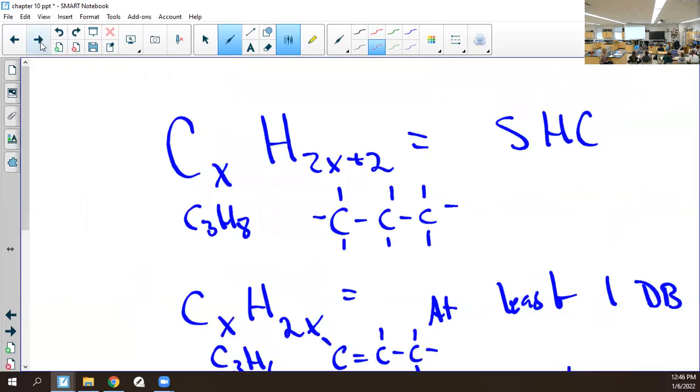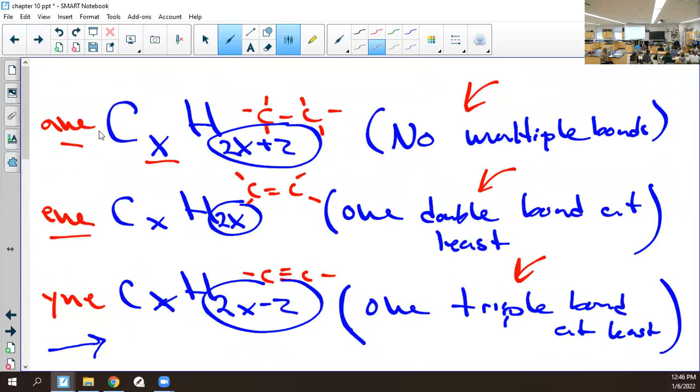And that is this weird language of hydrocarbons. You can see I've been here before. A hydrocarbon is a combination of carbons and hydrogens. If it says it's a simple, it means no double bonds. So a simple hydrocarbon is called an alkane. In organic chemistry, there are alkanes. Alkane means there aren't any multiple bonds, and the formula for alkanes is always CxH2x plus 2.